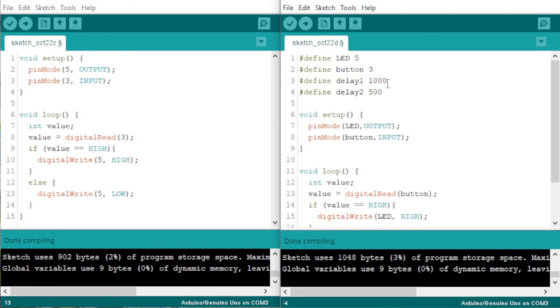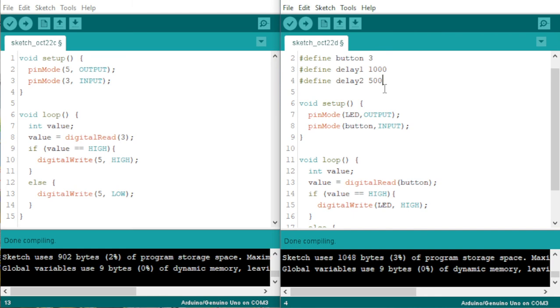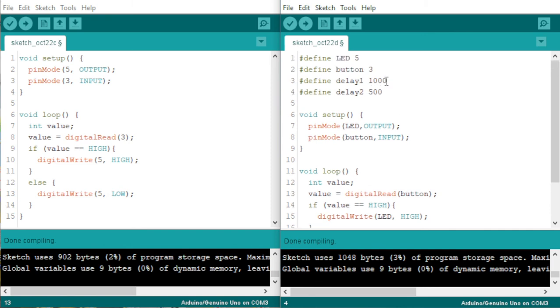For this code, since we technically don't need the delays, because the LED state is going to depend on the push button, and we're not just going to automate the state of the LED, this technically doesn't have to be here, but because it's here and it doesn't take up any memory, it's totally fine.